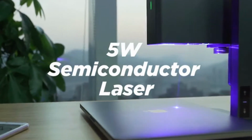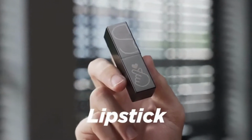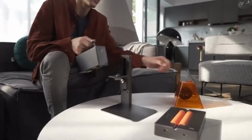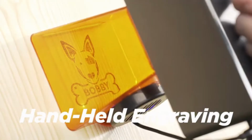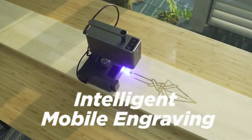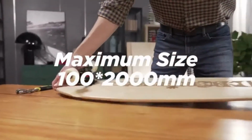An upgraded 5-watt semiconductor laser with compressed spot technology. This means you can engrave anything, and it will give you higher power and more possibilities. The features of Laser Pecker Pro are more amazing than before. It makes engraving easier. Handheld portable engraving, 360-degree rotating engraving, intelligent mobile engraving. The maximum size that can be engraved is 100 by 200 millimeters.